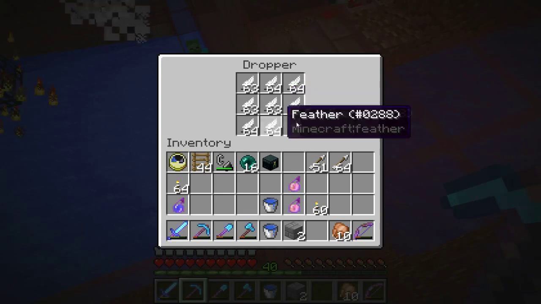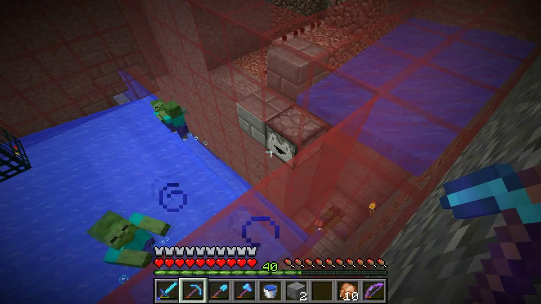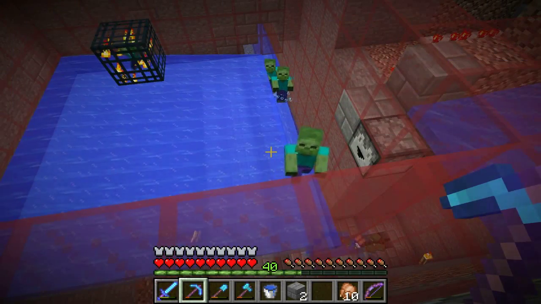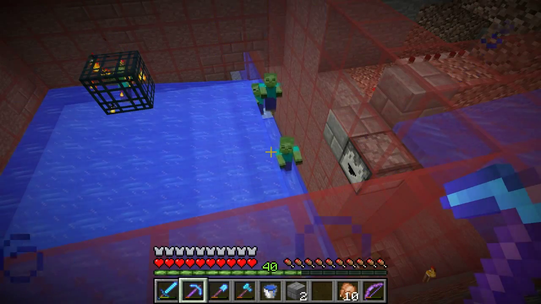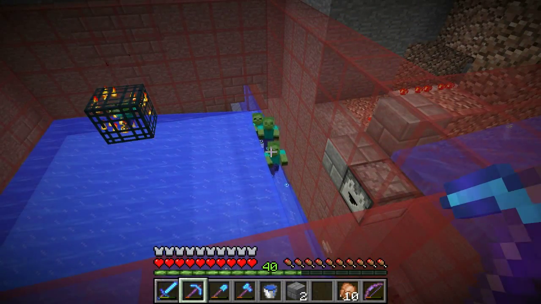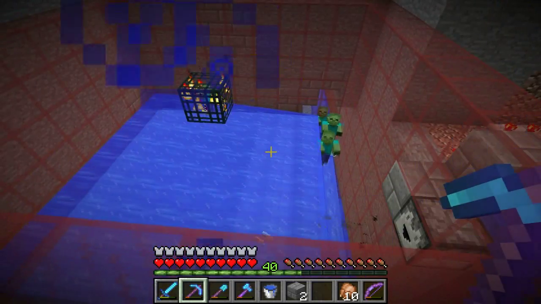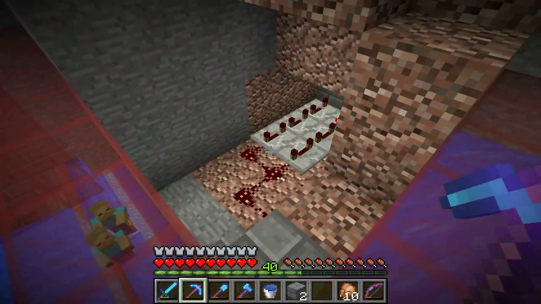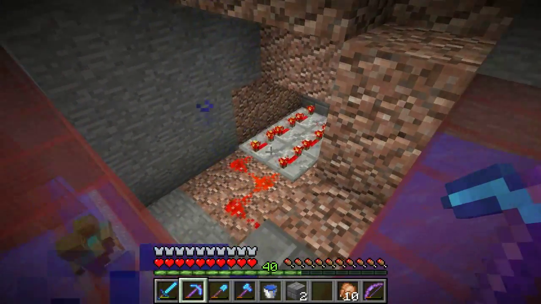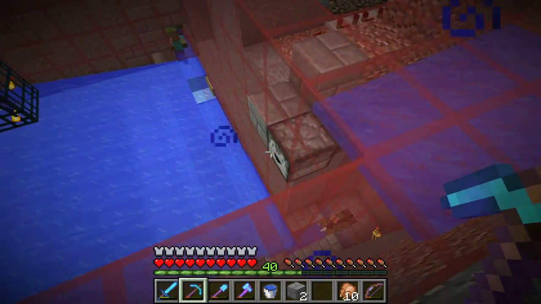you see that we have feathers here. These feathers are thrown. There is a new feather thrown out every 3 seconds or something, and some of the zombies will pick up these feathers, and when they have picked up a feather, they will not despawn even if I leave the area. And you see here is the small oscillator circuit that is ticking this dropper every 3 seconds.